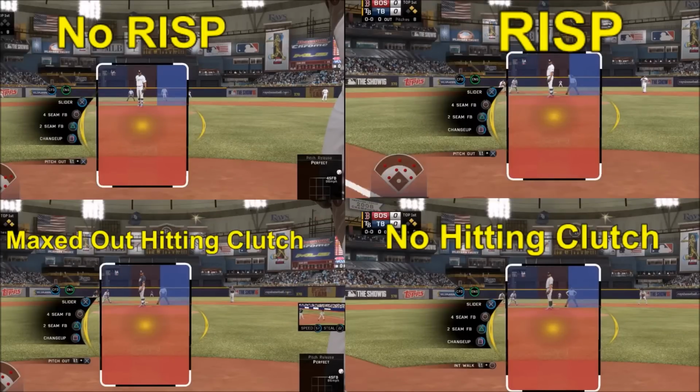The result is there's absolutely no difference at all in the size of the PCI. In the pitching clutch video I had to go back and double check, and I noticed very minimally there was a change in the PCI size, but I double checked these, stacked them all up against each other, went from frame to frame, and there was absolutely no change at all. So trust me, these are all the same sizes. I tried using different hitters, different pitchers, different ballparks. Nothing could change it. I even tried going to batting practice. I'm not sure if this is bugged or not, but as it is right now, hitting clutch does absolutely nothing to your PCI.